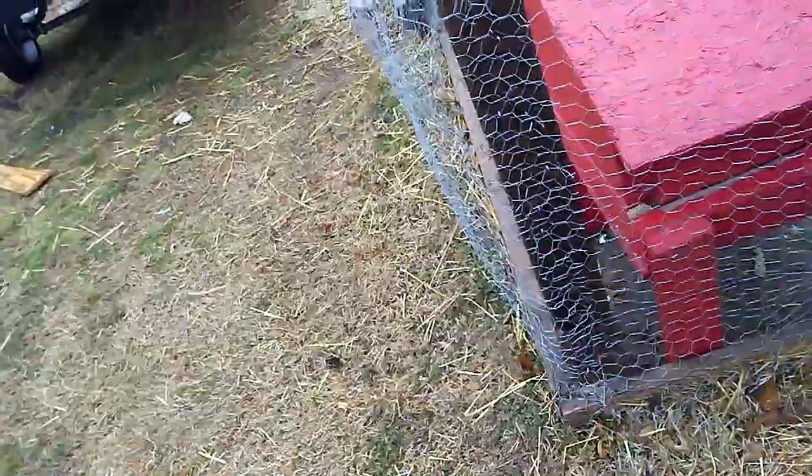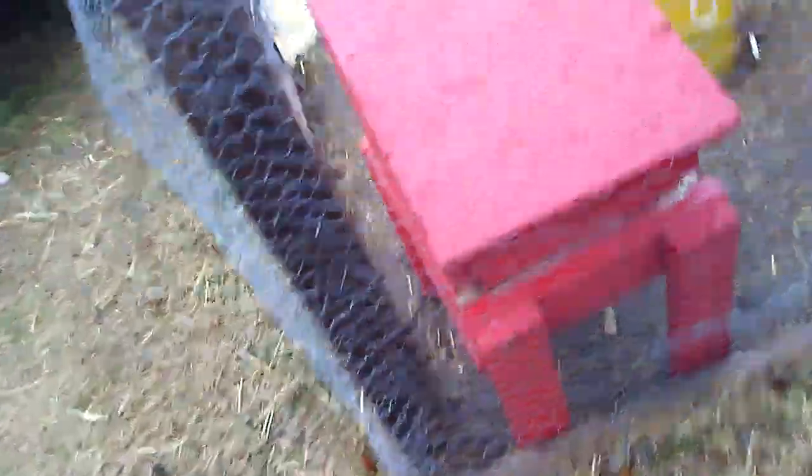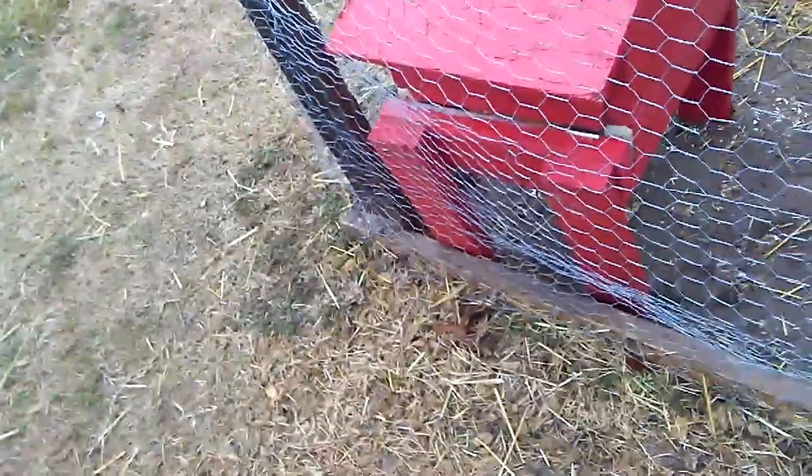All right, well, with a few technical difficulties, I finally got it in. This thing's a pain in the butt — it's falling apart in the back. I don't know what to do about it, but I'll have to get it fixed. I got some more bedding because I spilled half of it, so stay tuned.